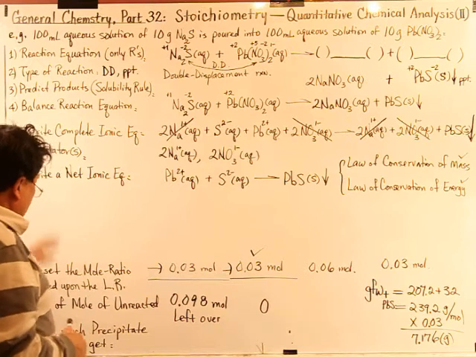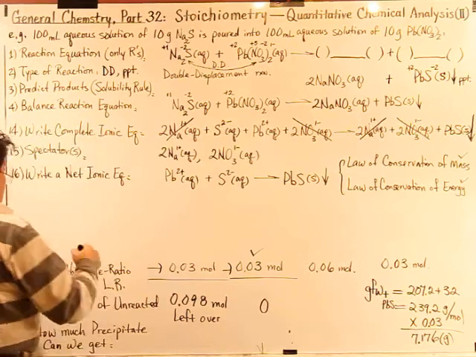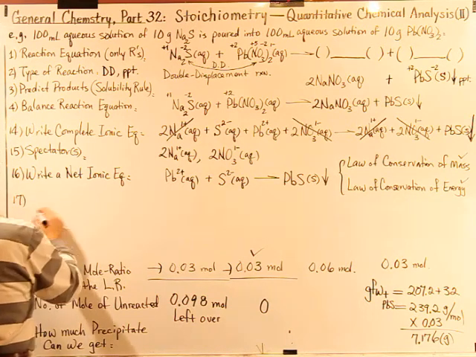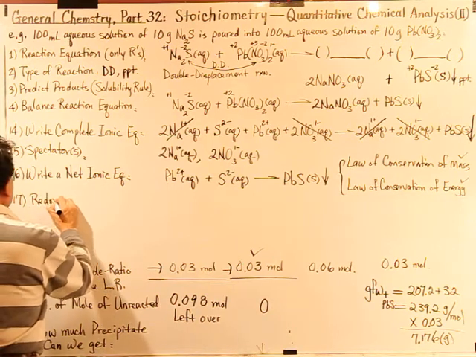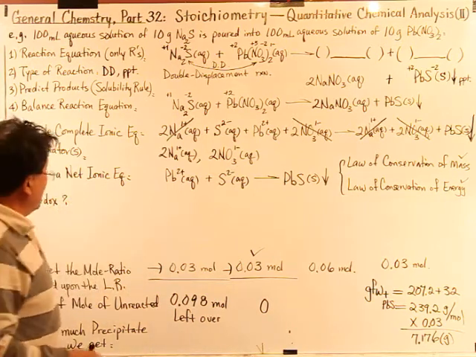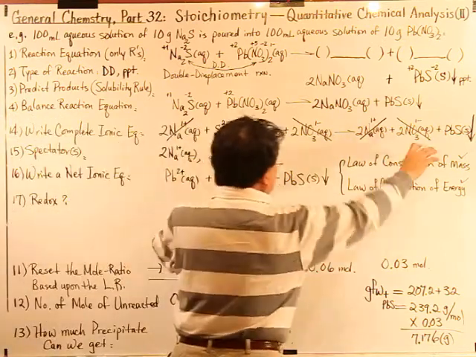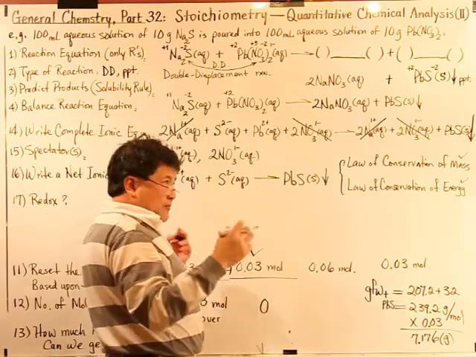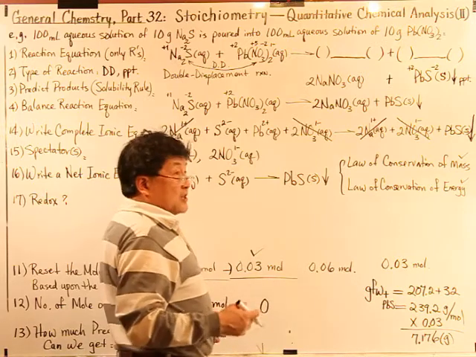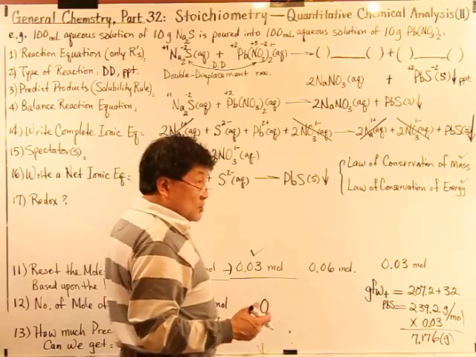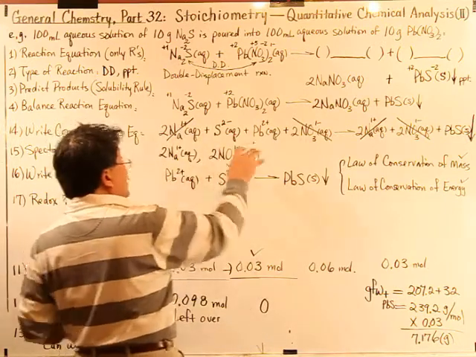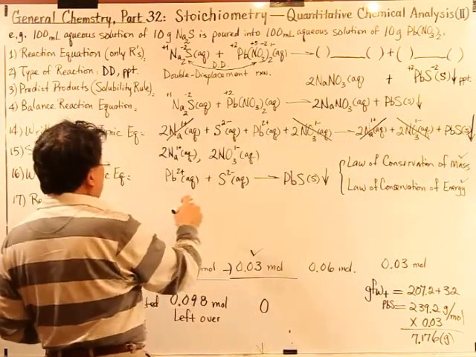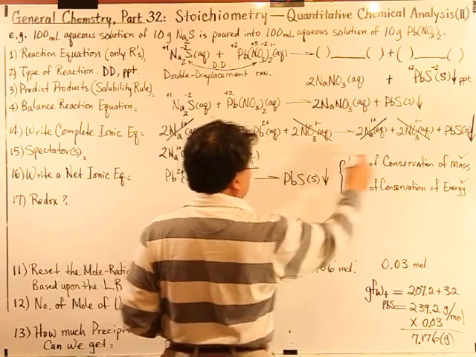Now, in this particular case we don't have it, but if we want to, the second question is: is this redox? The answer is no, because why? Check the complete ionic equation. Everything has the same oxidation state before and after. You call it charge, but it's called oxidation state, actually considered as effective charge inside the compound. They didn't change. 2 minus for sulfur here, 2 minus for sulfide, and 2 plus for lead, 2 plus for lead.